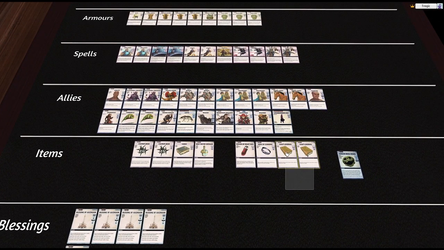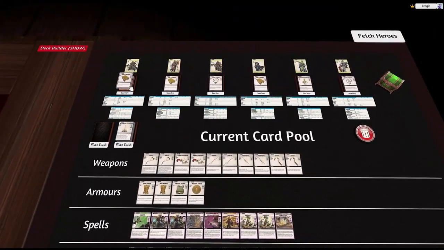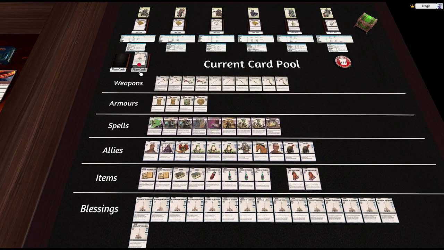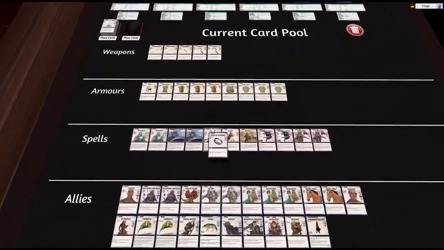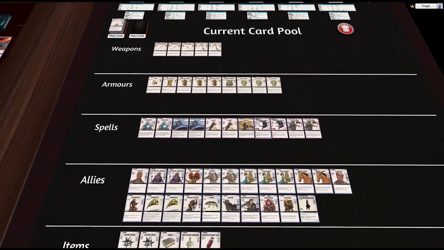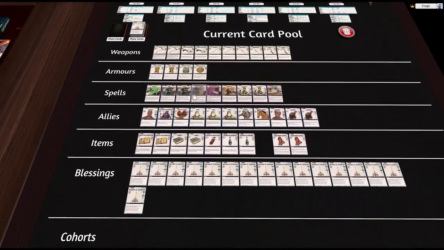Well, I think Sage's Journals are a no-brainer. It's probably a 3rd Sage's Journal. Yep. Sage's Journal adds to checks to defeat villains and henchmen. We'll give her the Exploder. She gets 2 items, so she's done. So we just need another 3 items. Okay, I'm going to give him the striding. 2 more items. I don't really know what to get him. I'm going to give her the potion of striding. That means she's done. Now, he doesn't need the potion of striding because he's got that horse.